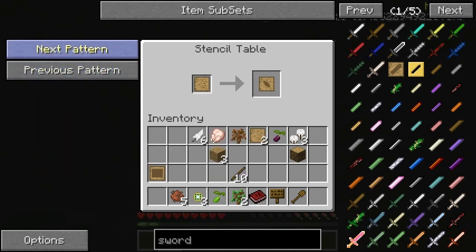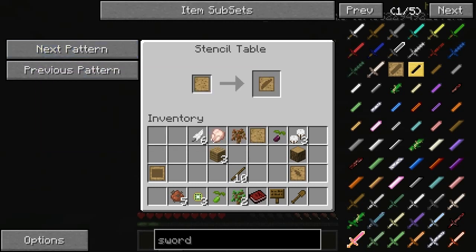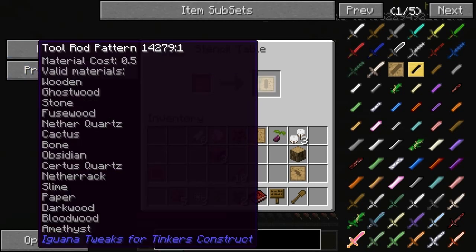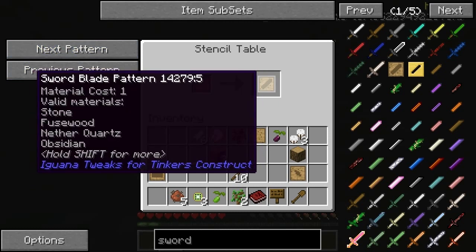Yeah, and I'll probably just finish off the rest of the evening just by looking at this. So, crossbar. And a knife blade. Okay. See, all these are the same. Now we can make a tool rod. Wait, where did the knife blade go? Oh, sword blade, that's it, isn't it? No.